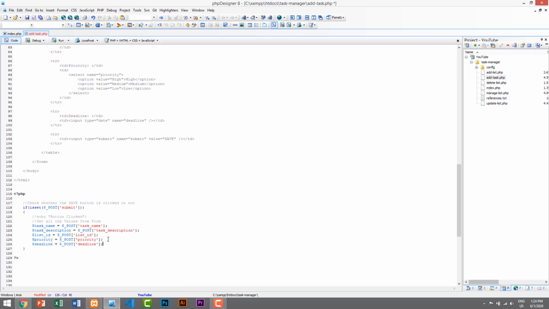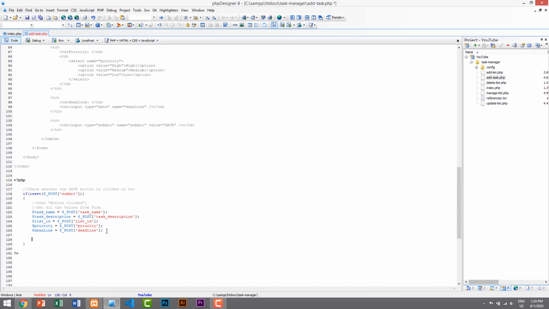And if you want to make sure that the values are obtained from the form successfully, then you can add echo for each one and check it manually, but I won't check for now. If you want to be sure or if you want to confirm it, then please do that. I would recommend for you to do that.